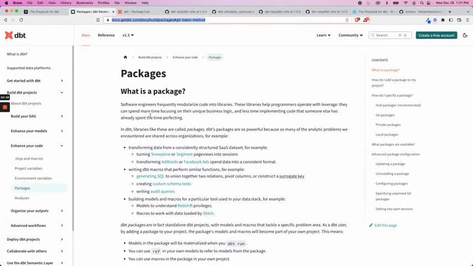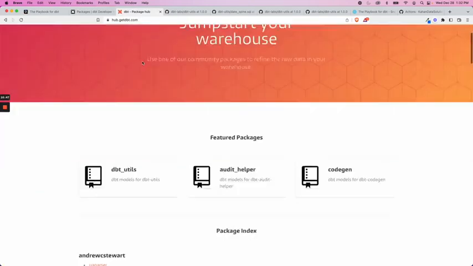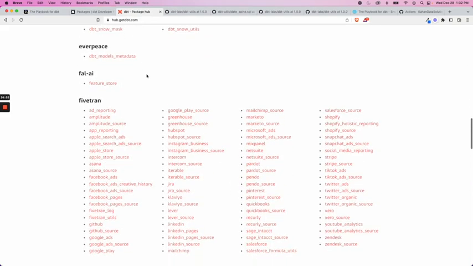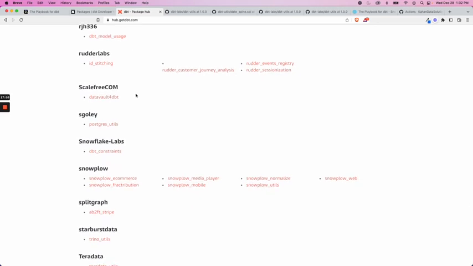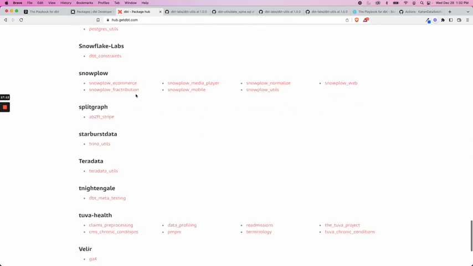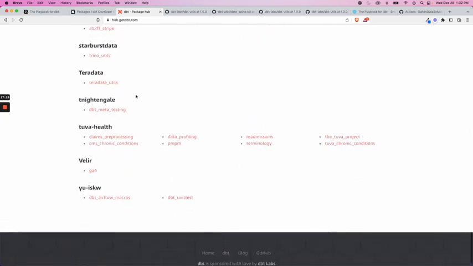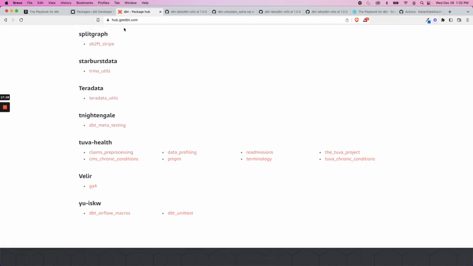There's a lot of features here. There's a lot of options that you can use. I encourage you to come here on hub.getdbt.com and check out all the different options. There's a bunch here. The way I think about it is, if there's something complex that I'm trying to do, before I go down the rabbit hole of trying to build it on my own, I'll often take a quick peek just to see if anybody has built something similar that maybe I can either use exactly and just take their code, or use it as inspiration to build something on my own, take their code and build on top of it. So that is dbt packages, and you should be ready to use them now in your own project.